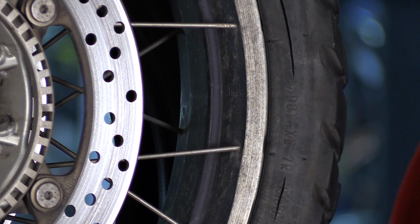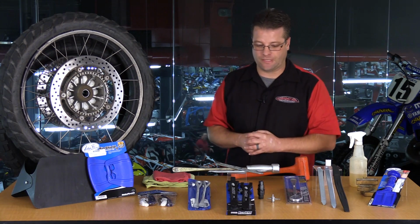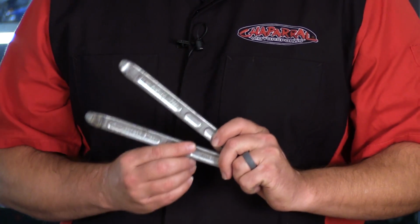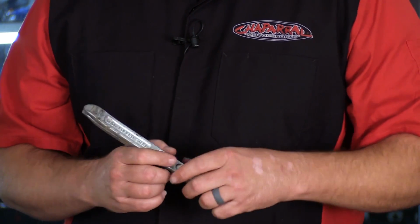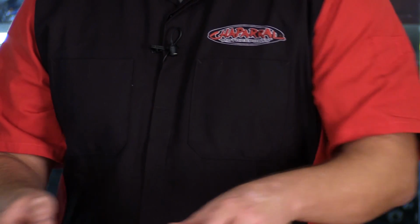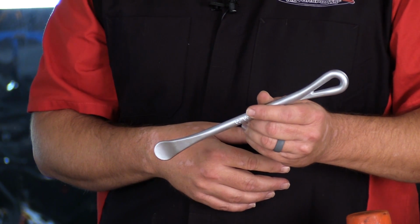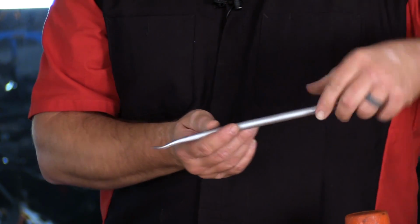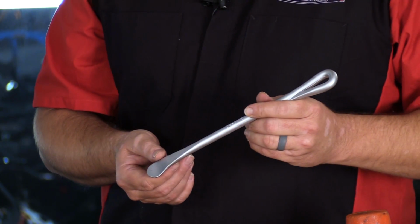Now we've got lots of tire irons here on the table, and they all serve a little bit different purpose. You've got the standard Enduro style tire iron. Those get the job done in the field. They're shorter in length, smaller, less material to carry. I really, really like them, and when these are ready to retire, I'm going to upgrade to the spoon lever from Motion Pro. It's basically the same size, but this looped end really is comfortable on your palm when you're applying pressure. Again, sold as either a 2-pack or a single pack, a great, great item.